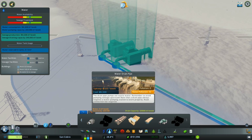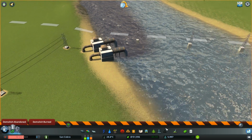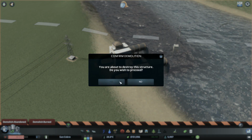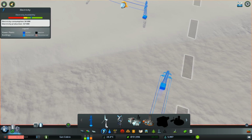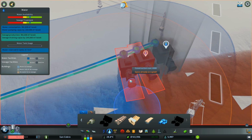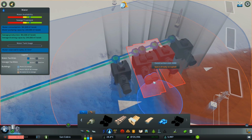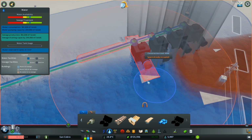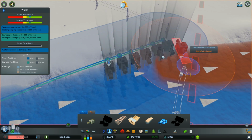It's a little bit more expensive, but we are making quite a bit of money right now. We're on 6,735 credits per week, I should say. They're not dollars, but then again, you know, everyone knows what dollars are, probably. And so I'm going to go ahead and replace these. We need at least 4 of these to match the output of the ones we had before. And just to be a little bit on the future-proof side, I am going to go ahead and put a few more of these down as well.